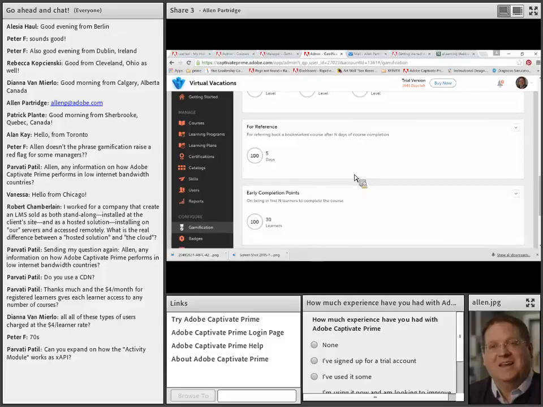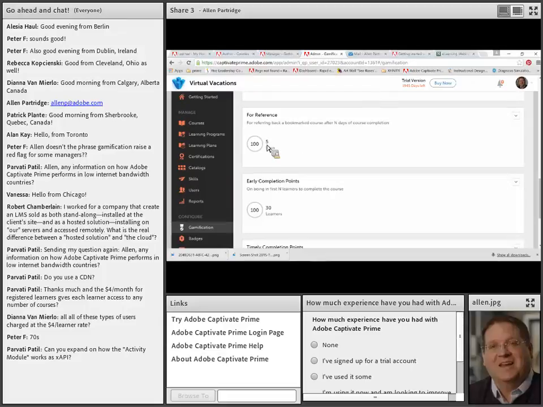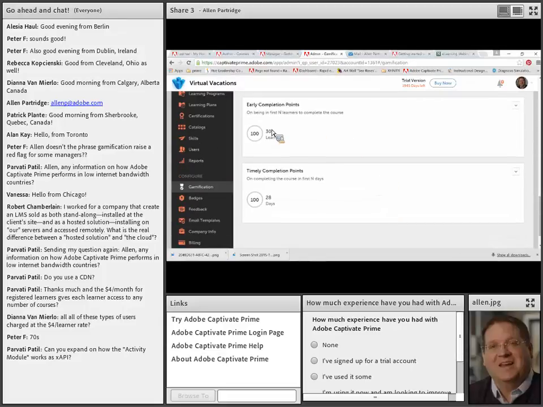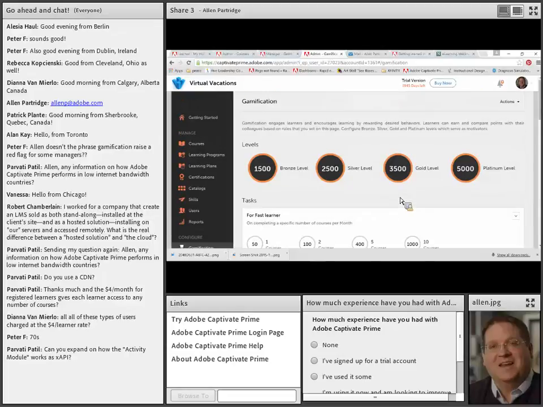So at any point after you've finished content, you can go back and look at it again. Not only that, but you can award revisitation with gamification points. You can also award a given number of learners for early completion or for timely completion. This is a powerful way to sort of say, you know what, we've rolled out a new solution. The first X learners are going to get extra gamification points for their participation. And you, of course, can control how many people those are simply by opening up the Edit tab and typing in the number of people that you want to be counted for that.